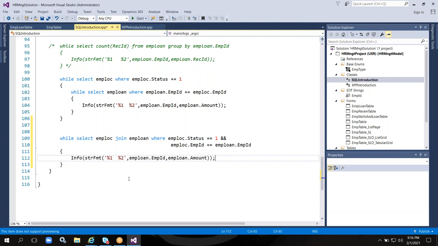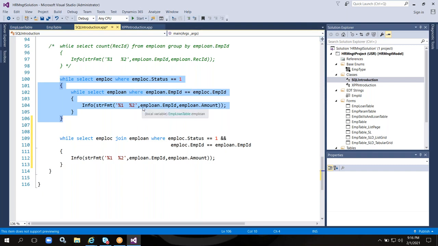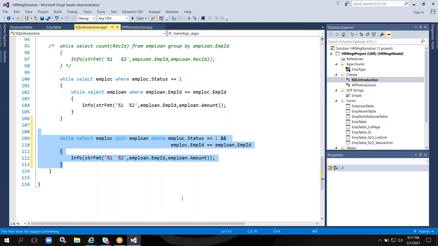But here, no multiple server trips will happen. But in the earlier case, multiple server trips will happen, because it will search for loan records, it will search for status yes records every time, so that multiple server trips will happen between the tables. But here, not like that. Once all the status yes records are selected in the main table, only one time it will go to the child table, I mean loan table, and it will start searching the selected records from the main table, so that definitely it will increase the performance. In a faster way, we can get the data by using this kind of statements.